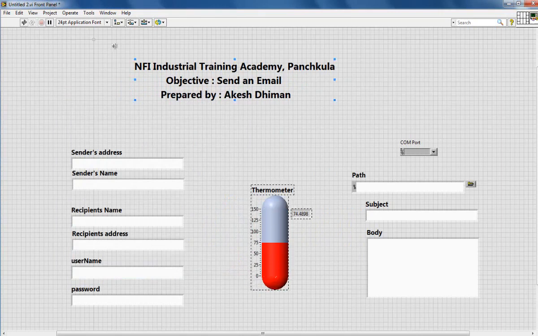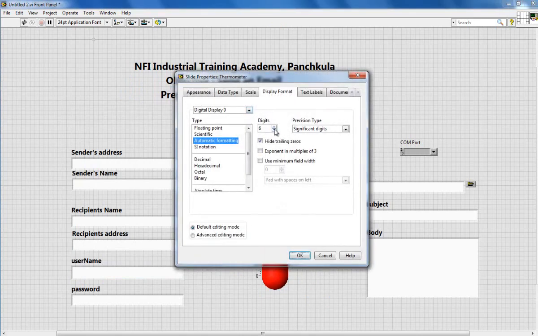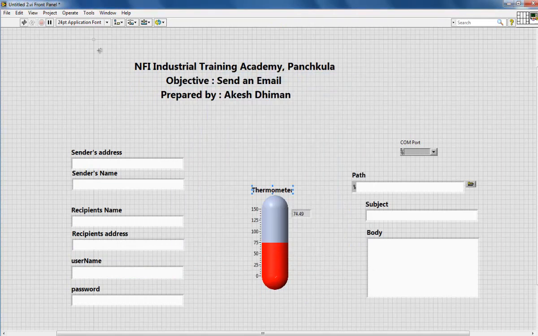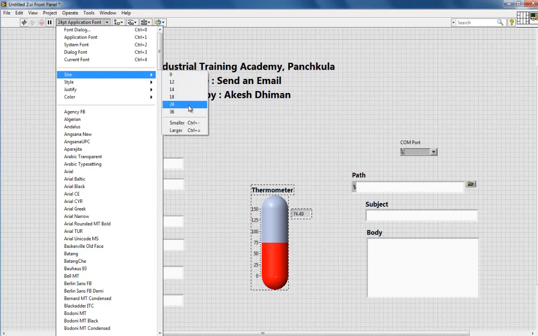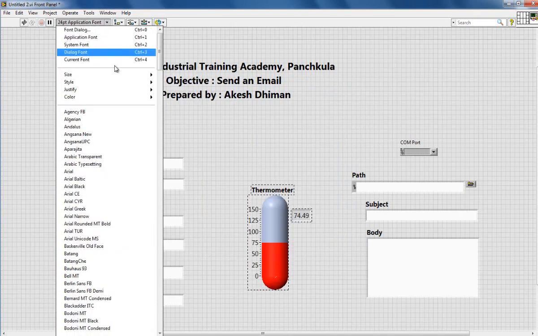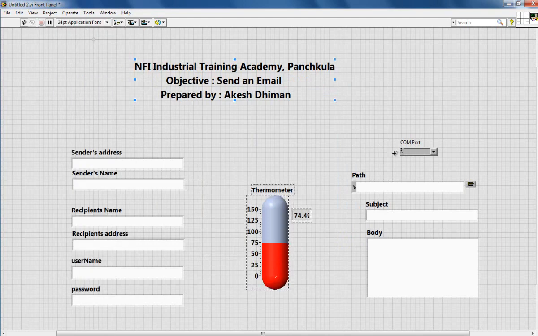That's it. Just click on it, let me check. Sorry, 4 digits. Now just click on it and increase its size up to 24 and change its style to bold.